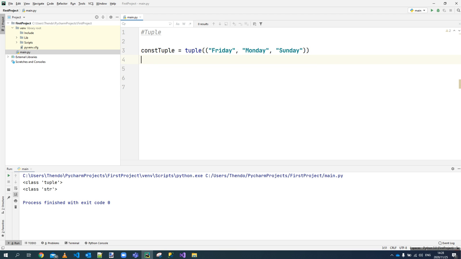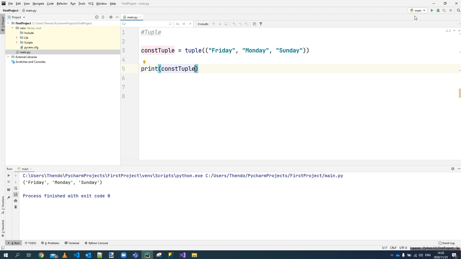You can verify that indeed this is a tuple by revealing the results of this constructed tuple. It should show you those values in brackets. So that is another way we are able to create a tuple.